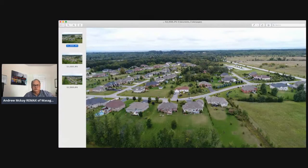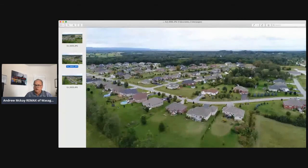So, Wasaga Sands. The first Wasaga Sands is off Wasaga Sands Drive, nearer 45th Street, going right across and nearer the Superstore. Then the second section was built around where the newer golf club is, Morgan Road, Club Court, that sort of area. Then in 2006, 2007, they started building the third part of Wasaga Sands, which is here. This is Sunnydale Road, if you follow my mouse. And then this is Maple Drive. So there's the beach, the lake, heading north. Sunnydale Road south, and this is Maple Drive. That gives you a better idea.